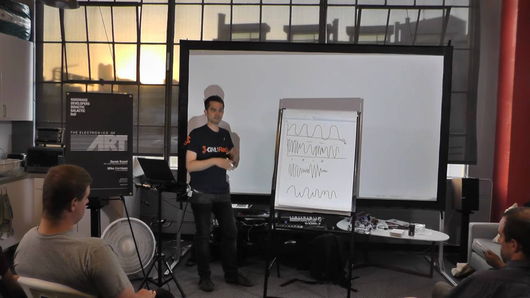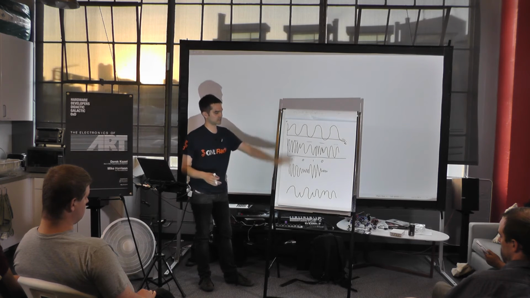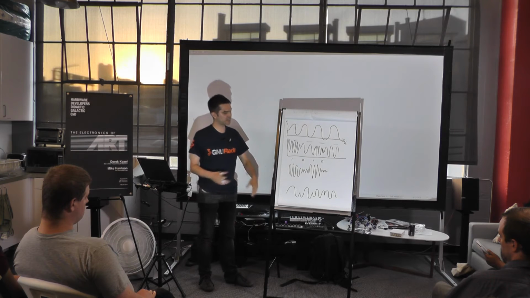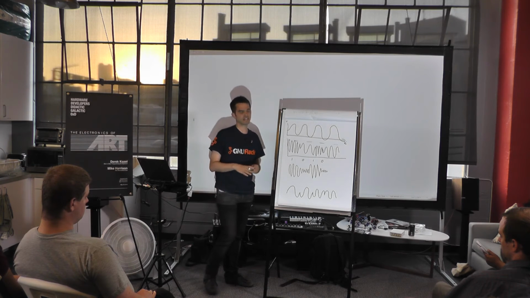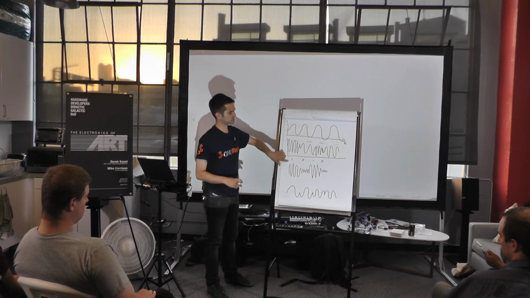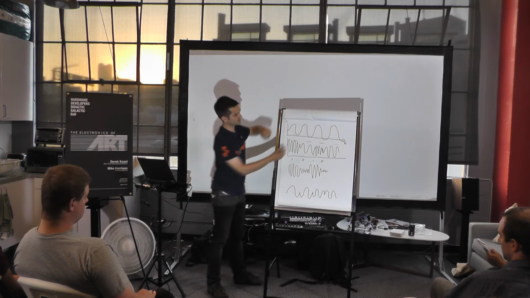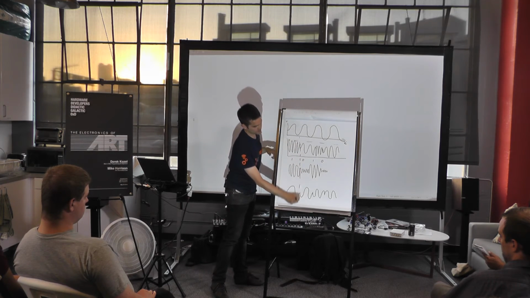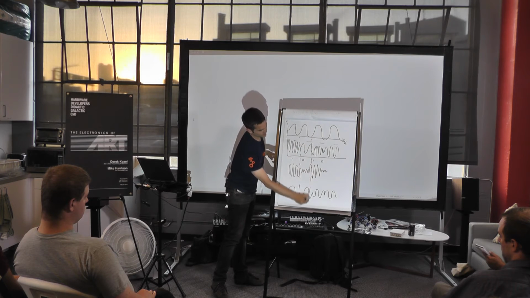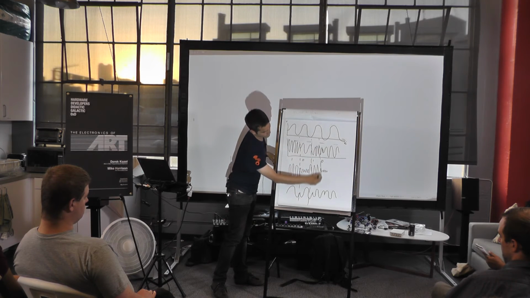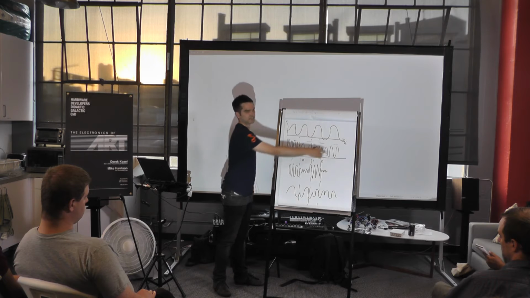You can have a 90-degree phase shift, 180, and it starts getting complicated. But what that allows you to do is pack in more data if you start adding that complexity. Because here we're just sending either a 1 or a 0 for each one of these sample periods. So we're not sending very much data here.